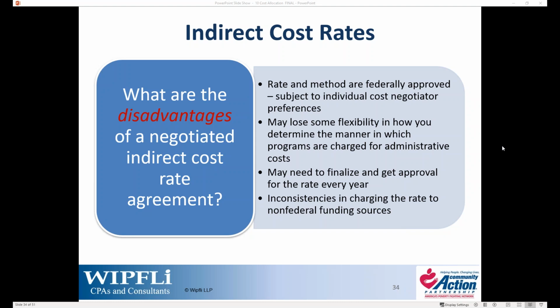As I said, all of your federal awarding agencies have to accept your methodology using that rate. Your pass-through entities that are passing through federal dollars to you have to accept that rate. But you might have other funding that isn't subject to federal rules, and they might not accept your rate. It might be United Way funding. It might be a foundation. It might be local or state funding that may not accept rates. So that's certainly something that you have to keep in mind.